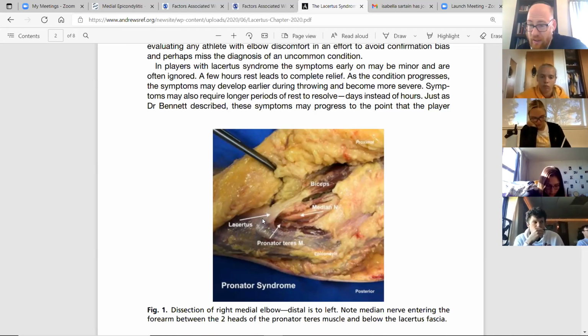Now, when I was at TRIA, often we had patients who would come in to our hand surgeons to be treated for carpal tunnel. Often, in addition to releasing the carpal tunnel, our hand surgeons would also go in and release the Lacertus. They'd release this Lacertus fibrosis a little bit to take pressure off of the median nerve at the elbow as well, to alleviate symptoms.